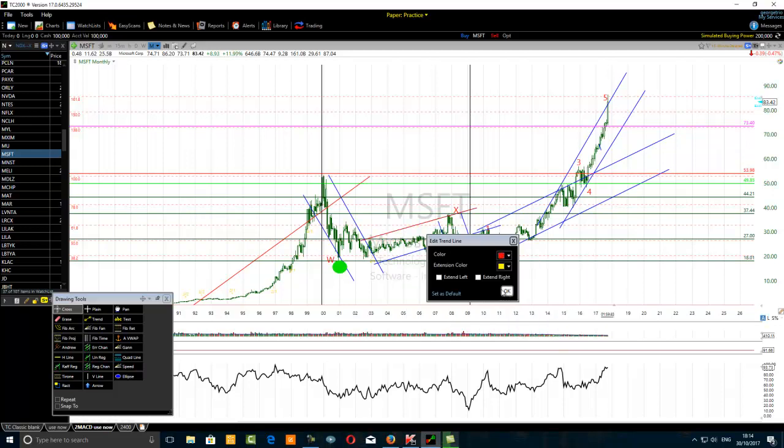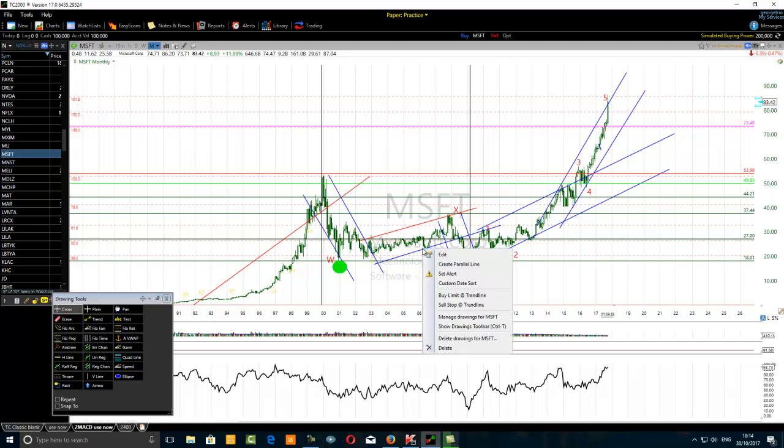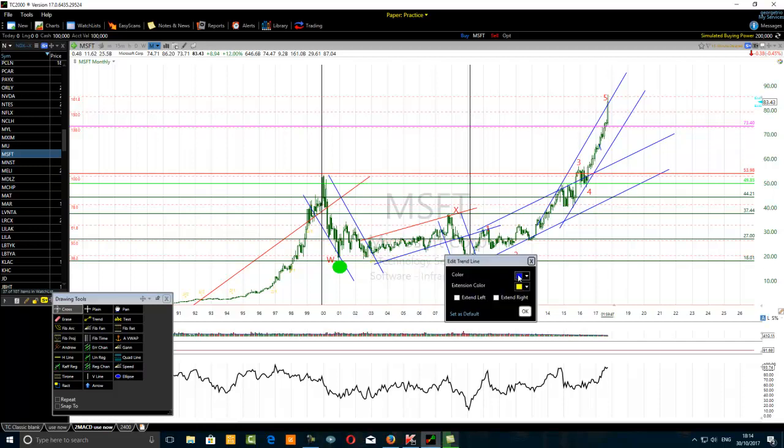Color it now into red. Look at the second channel. The price came out of it, you see, and then it went into the third channel. As it came out of the third channel, look, it bounced on the edge of the right channel. So draw those channels. You can extend their lines. Look at this one. Look at the gorgeousness of the market. Extend those lines. Look at that. You can extend them, okay? Just extend them like this. They will be useful to you later on.